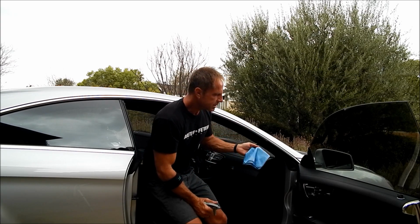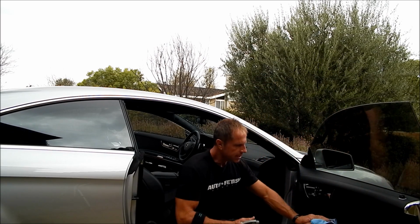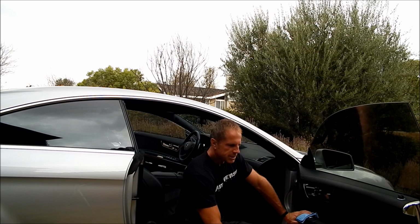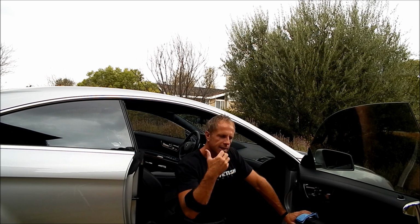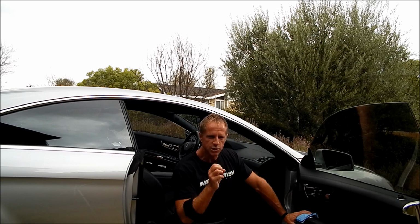Anyhow, so I will now dust this interior, whether it's the door panels, and it could be any material. It's safe and effective on any material for light dusting, removing that layer of dust, because you're not doing any heavy duty cleaning. You're not even doing mild cleaning. Not that it couldn't. I mean, honestly, water is a solvent. And by solvent, I mean it will dissolve and break down certain types of dirts and oils at a level.